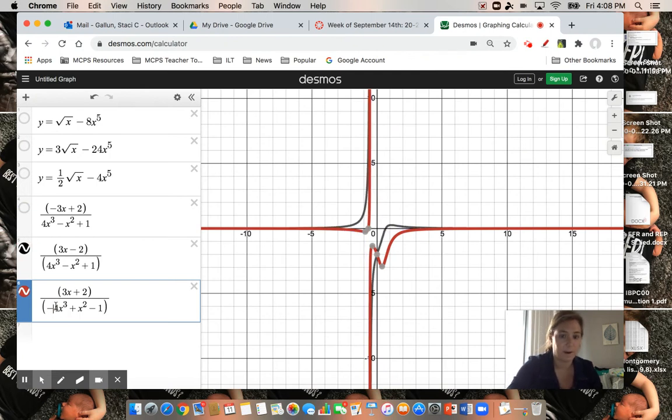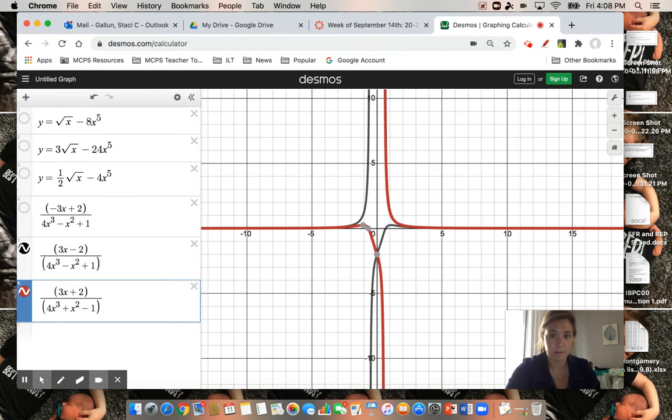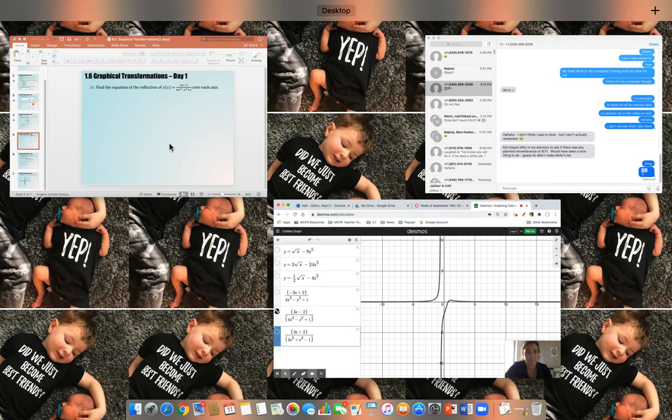I'm trying to figure out where I went wrong. I just have the wrong thing clicked. This was the one that we were given, sorry. So if you look at these two, it's a reflection over the y-axis. If you look at these two, it's a reflection over the x-axis. My fault, I was literally clicking the wrong one. Embarrassing. Okay.